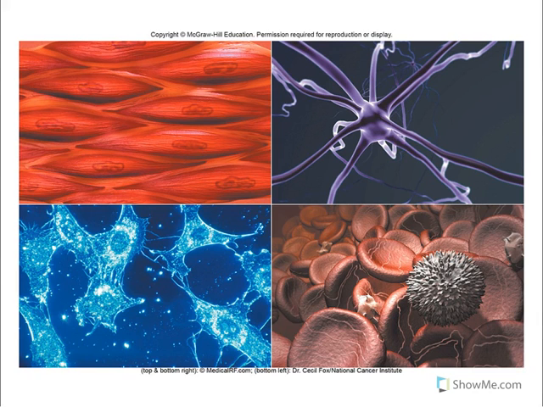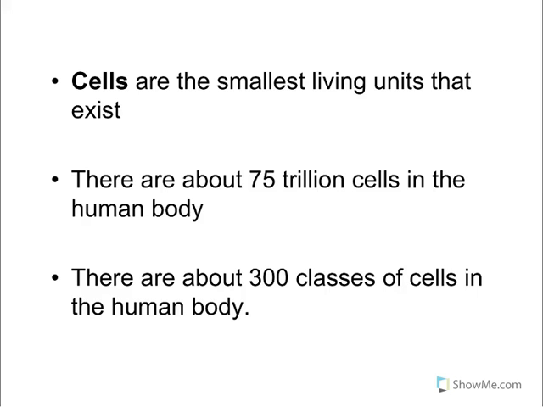So we're going to look at cells, and there's many different types of cells that we're going to see. Maybe you might recognize some of these. Hopefully you recognize this guy here at the bottom. These are your blood cells. All right, so these are your red blood cells down here. You might recognize this guy. This is muscle. All right, here's the muscle cells. So we're going to learn all about the different kinds of cells, and there's many, many different types.